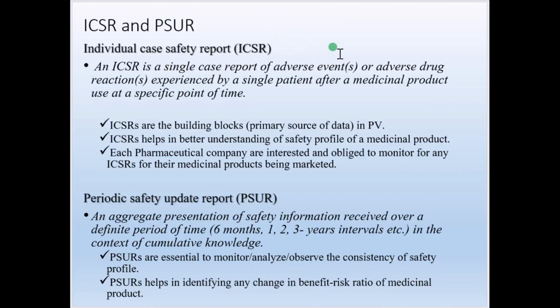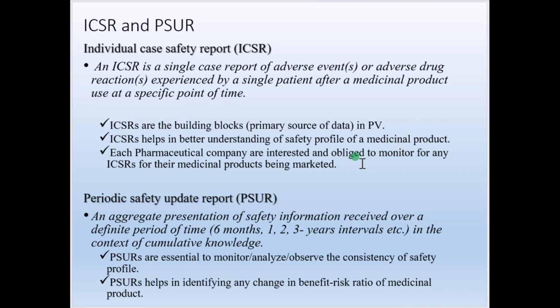Let's have a look at what an ICSR and PSUR are. Both ICSR and PSUR are common terminologies used in PV. You can get the complete understanding of ICSR and PSUR in other video lectures dedicated separately to these concepts. For now, here, we will see a brief understanding and differences. An ICSR is an individual case safety report that concerns a single patient who experienced an AE or an ADR after using the medicinal product.